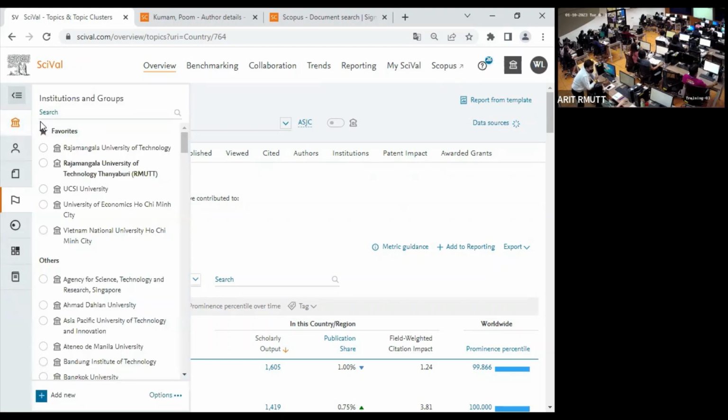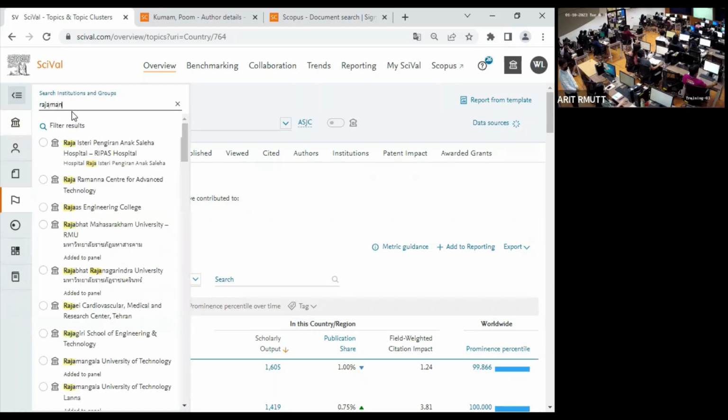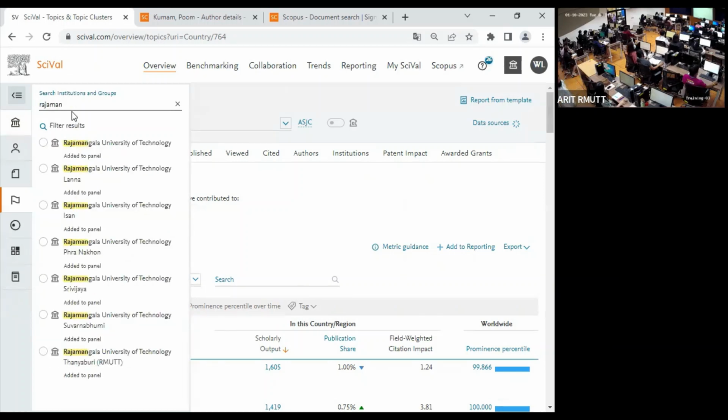So for analyzing universities, you just click on this icon here, and then you can do a search, right? So you can see when I do a search for Raja Mangala, these are some of the universities that has been created, right? But just wait for another 2 weeks, then all the Raja Mangalas will be created and updated in SciVal.